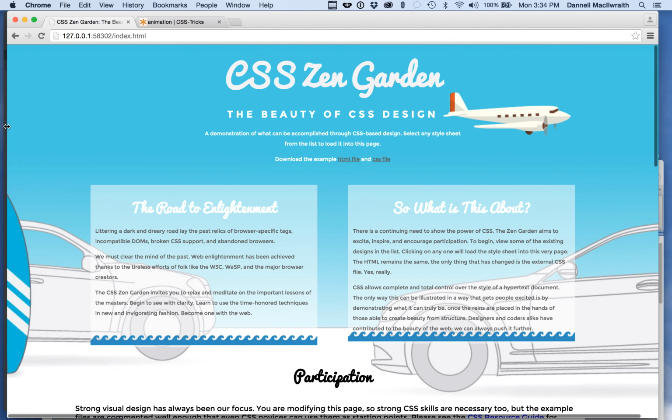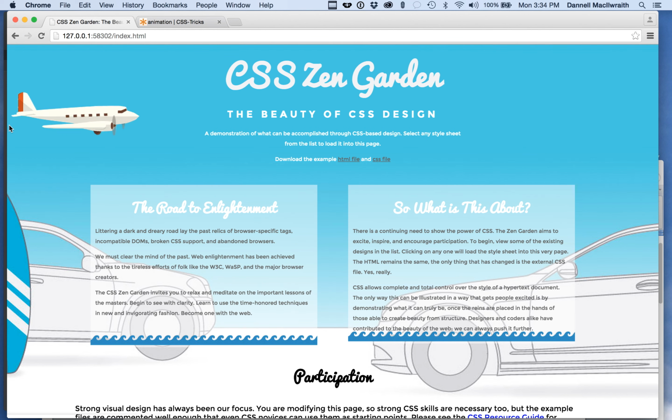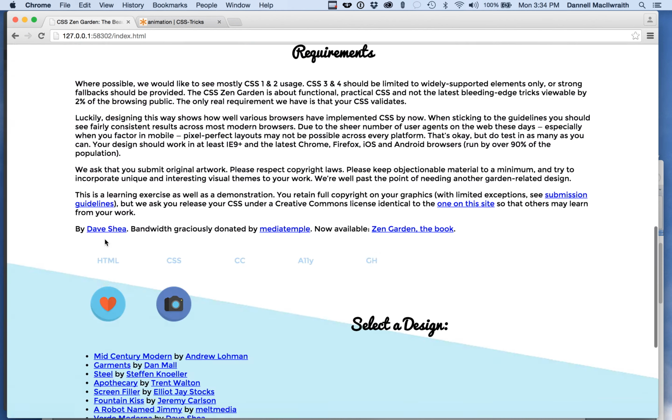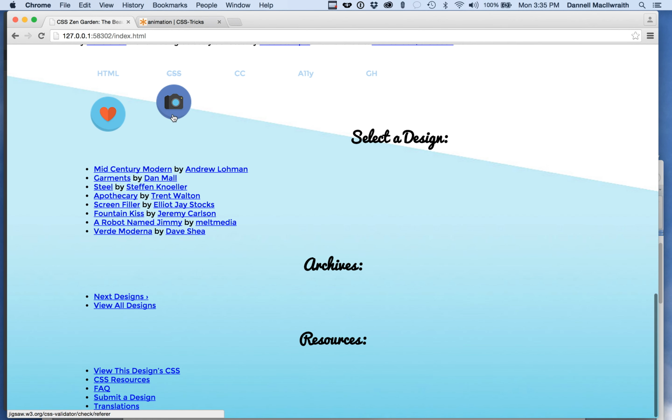So now when I look at this, the plane is infinitely going across my screen. It looks great. It starts out nice and slow and then kind of zooms off. And if I come down here, you should have 5 buttons. I only did 2 for this tutorial for time, but 5 buttons that all kind of hop when you roll over.